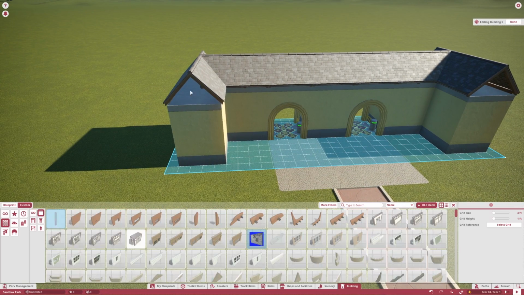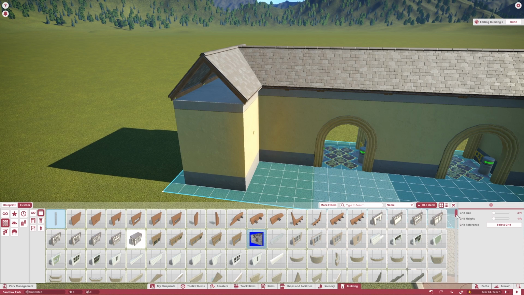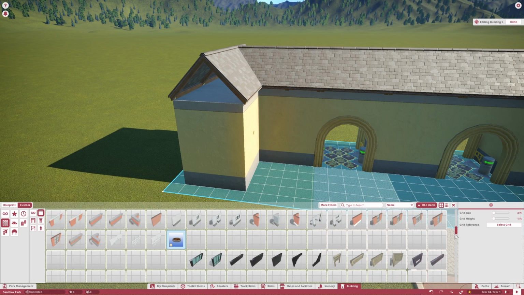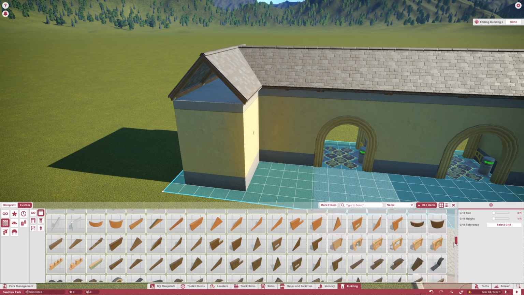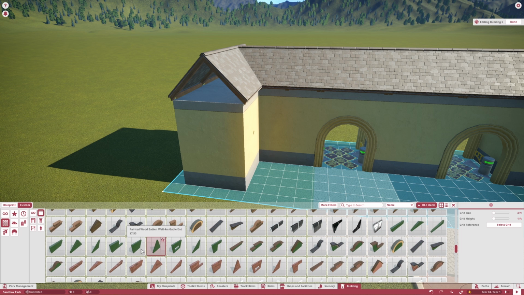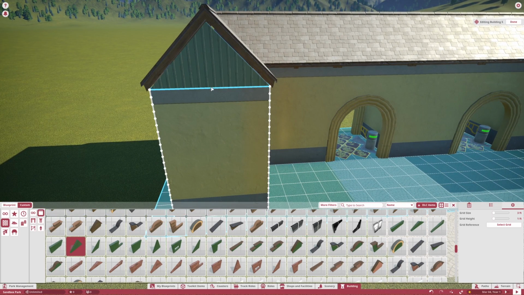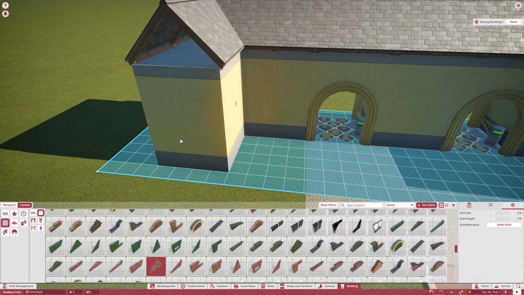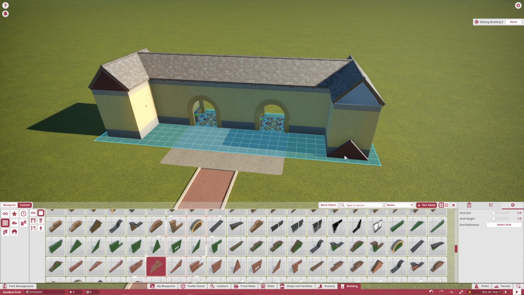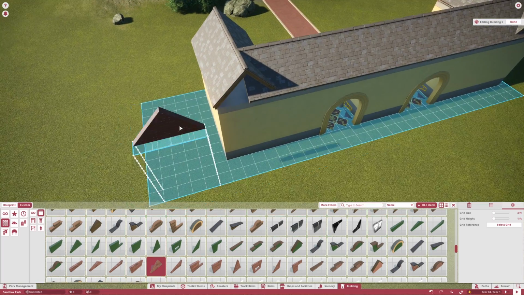Alright, and now we're going to want to put some wall pieces right there on those openings, so we don't have those openings. You can also maybe go with a different texture on this, just to add a little bit more to your build here. Just make sure we have the right texture. So I'm gonna go with, let's go with this texture actually, and we'll change the color later. Actually, we could probably keep that color. That doesn't look half bad.